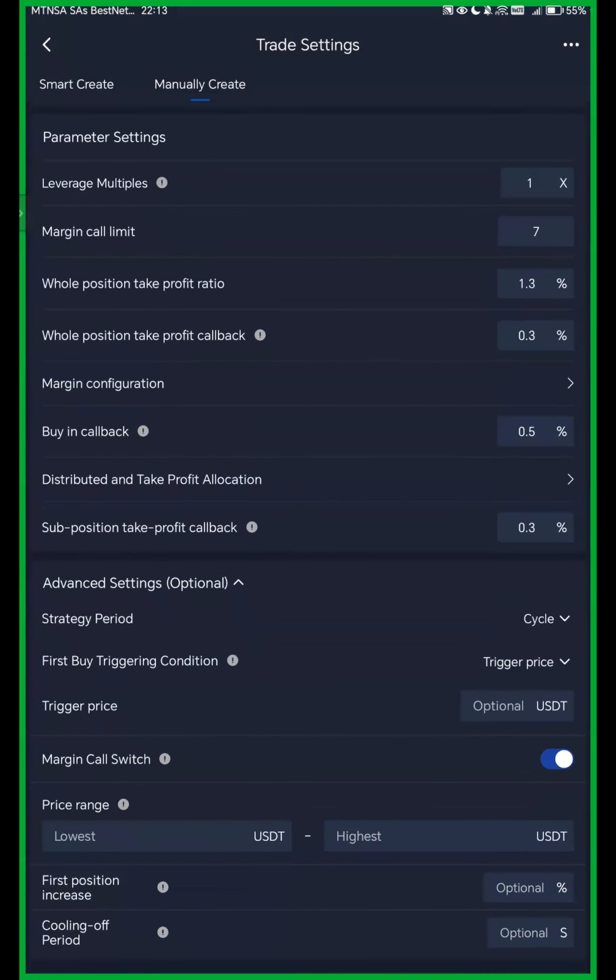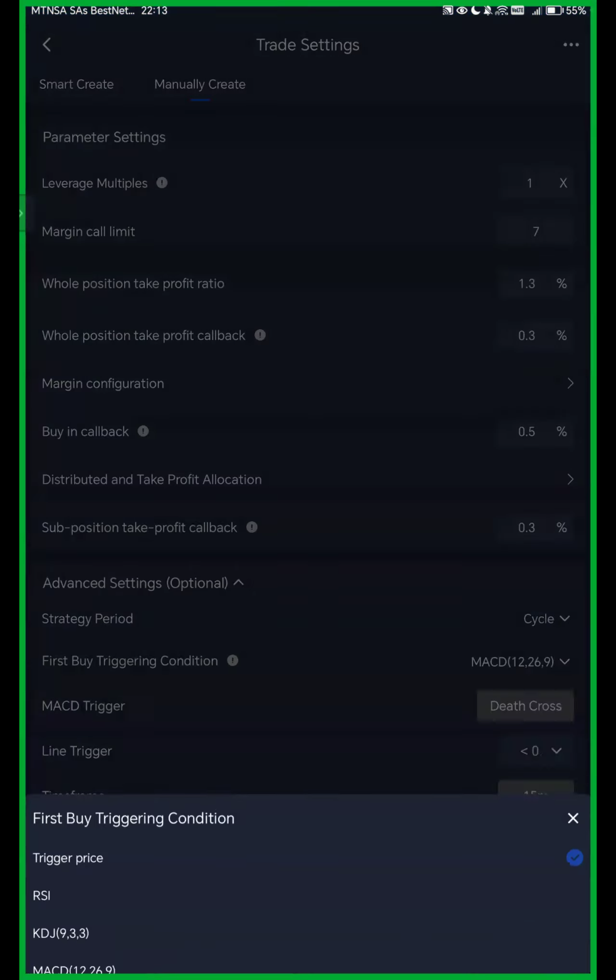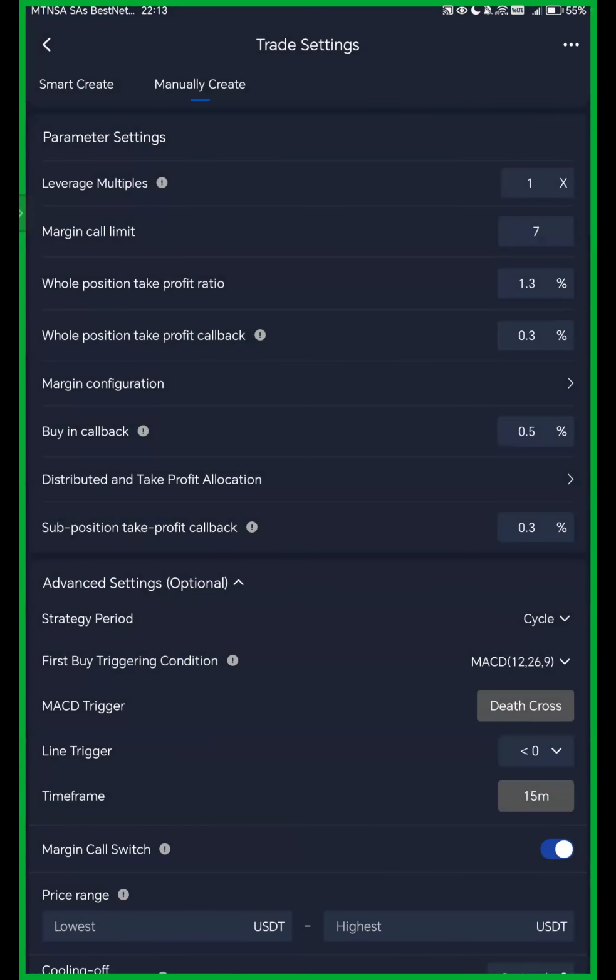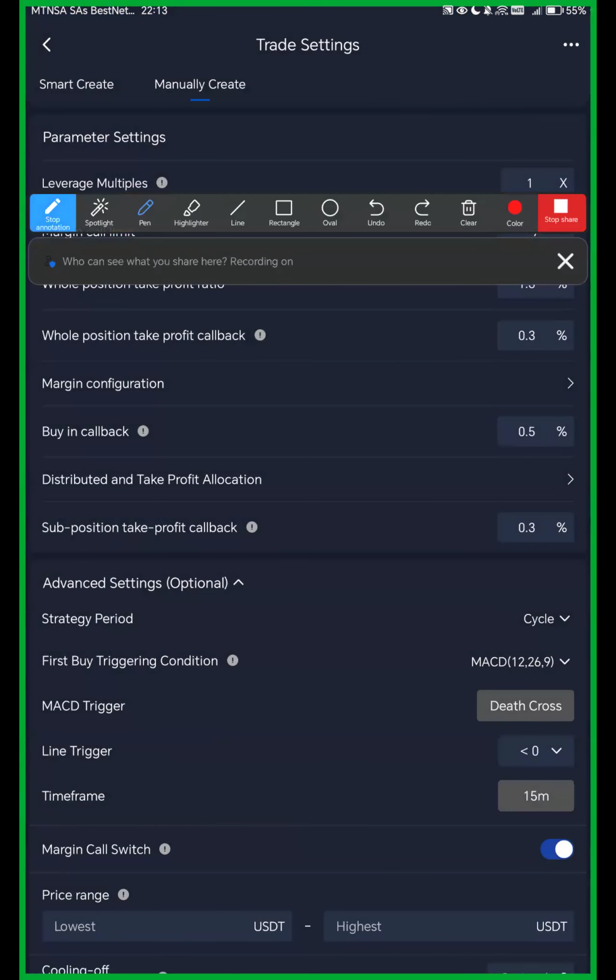Under which condition? When it comes to buying, you are using MACD. The moment you tap on MACD, by default, you are going to see death cross here. You are shorting the market. Death cross is automatic. It will come here. So the robot will be monitoring a death cross in the 15 minutes time frame. Is the death cross happening below the zero line or above the zero line? It does not matter. It is your choice.